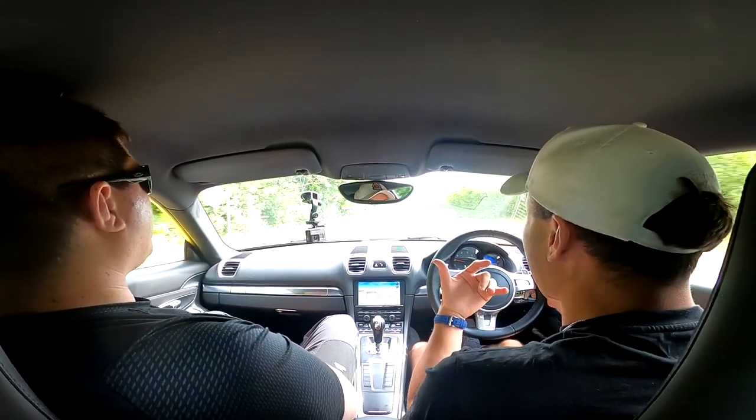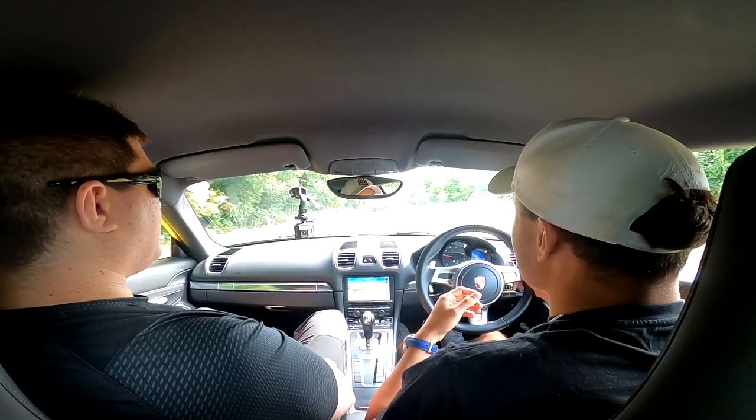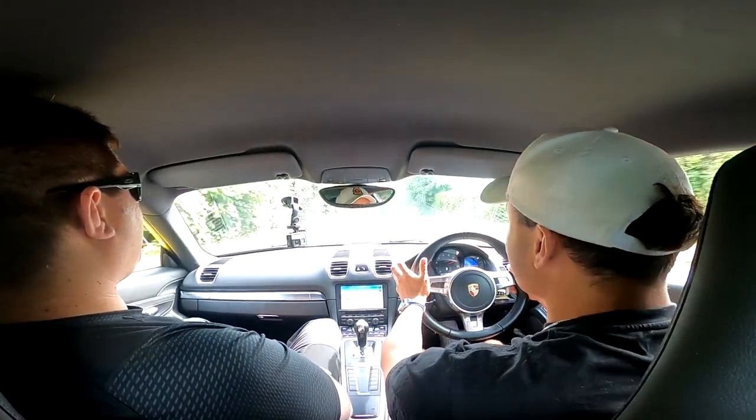What I'd say about this gearbox — which I didn't talk about enough in the last video — is that it is very intelligent; it really does the job and you don't need the paddles. I'm a manual fan and I love manual cars, so when I get into cars like this I want to use the shifters, but you actually don't need to here. If I'm cruising along in seventh and I punch it, it jumps from fifth gear to second gear like it's nothing — whereas with paddles I'd be clicking away to get back down.